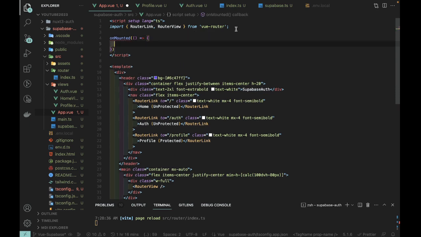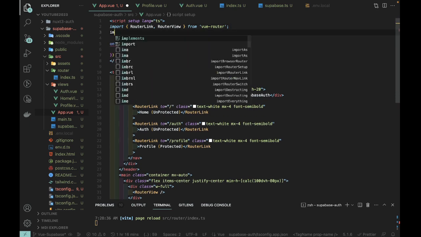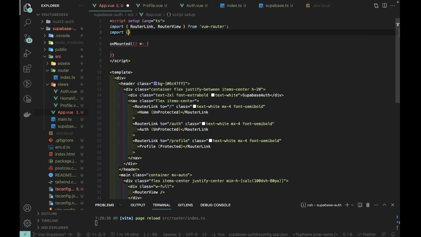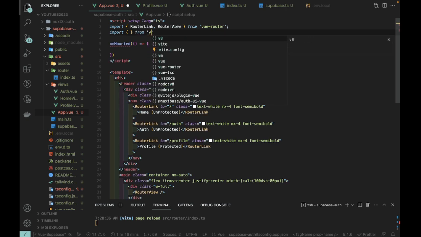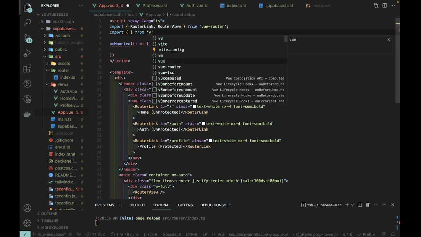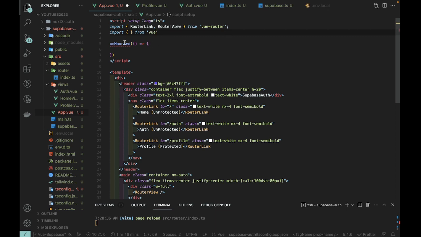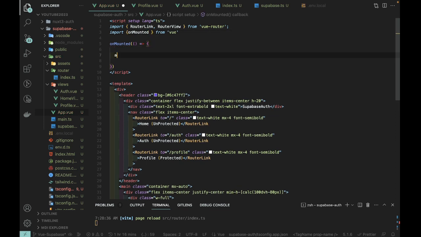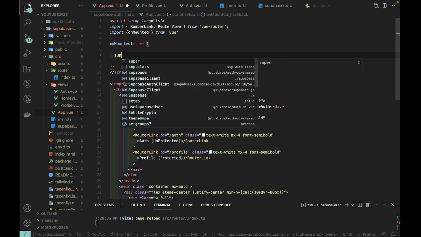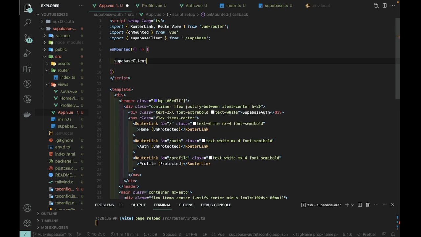Let's import that from vue. Now in onMounted, I will use the Supabase client, this one.